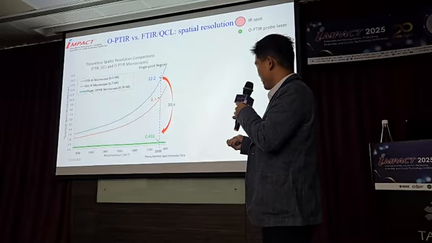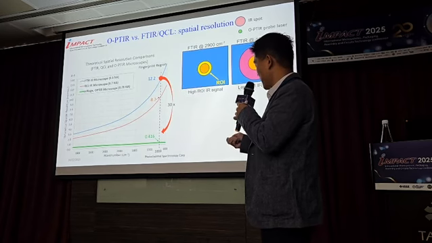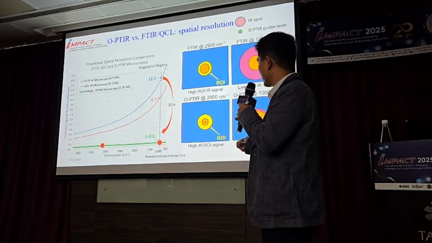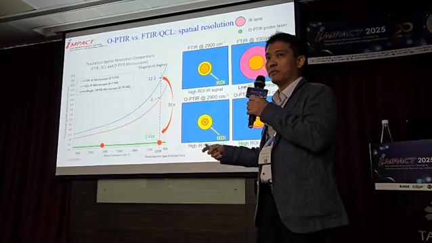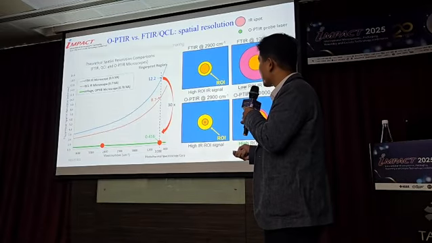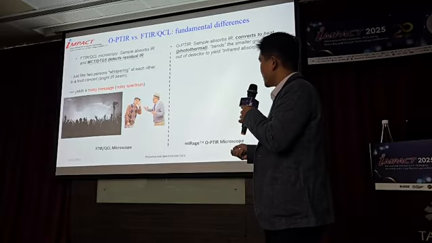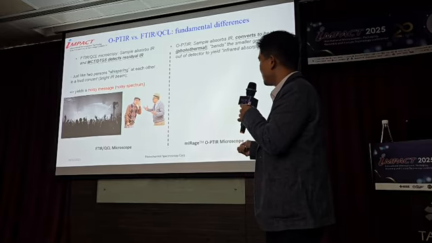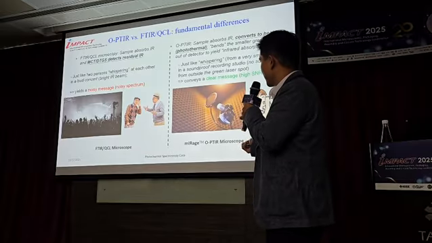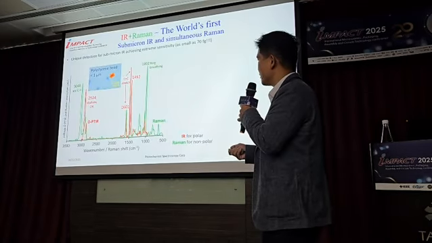This is the spatial resolution comparison. FTIR spot size does vary across the mid-IR, but for Mirage, it's constant. That way we can keep everything constant, and the contribution from each spectrum across the mid-IR will be equal, so that actually helps us. For FTIR, the reason why it's so difficult is that when we have very small samples, it's kind of like two persons talking in a concert hall. Whereas in Mirage, we're actually listening to these small little changes, and that's why we can get very high spatial resolution and high sensitivity measurement.